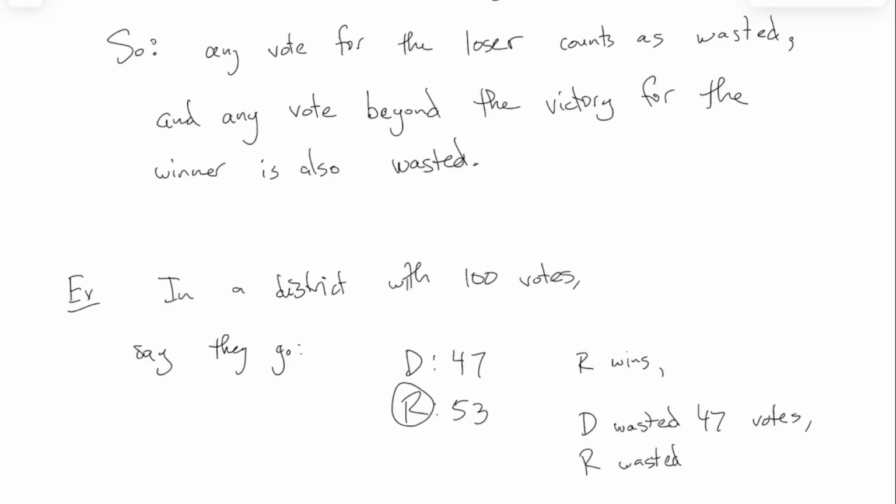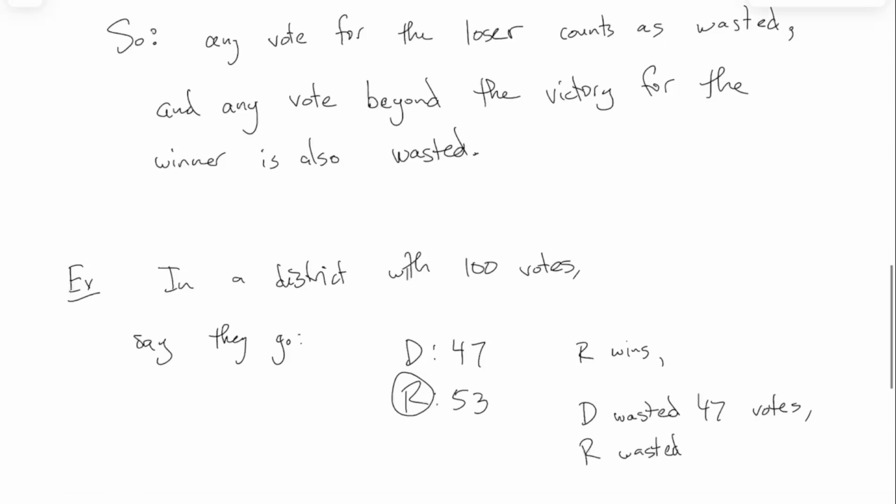6. Yeah, this is not exactly the same as the margin of victory, which would be 6 here. You should think, this is not a bad idea, but the way that we do this is a little different. Think about how many votes the R's actually needed to win, and then how many extra did they get? Can anyone say, first of all, how many did they need to win? 51. Yeah, they need 51 votes to win because there's 100 votes total, all right? And then how many beyond that did they get? They got 2 extra, all right?